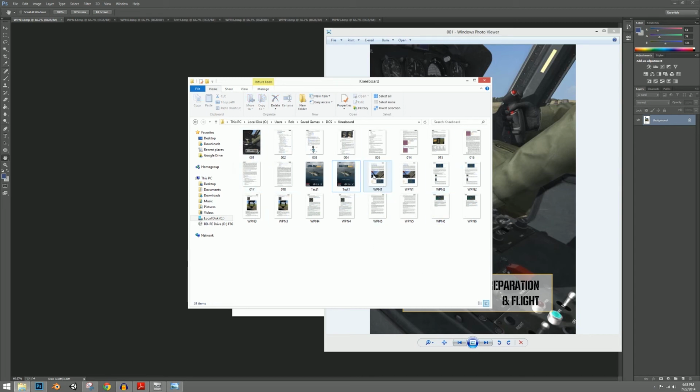And as a test, I have weapon 1, weapon 2, weapon 3, weapon 4 for the weapons checklist, and test 1 as the screenshot that I just took as a demonstration here. So from here, all I have to do is load up DCS, and they will be right there on my kneeboard. So let me do that real quick, and I'll be right back.